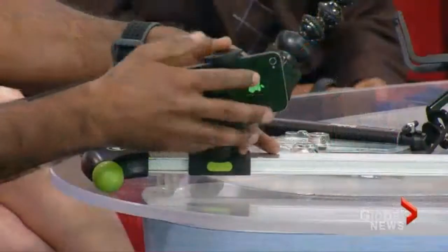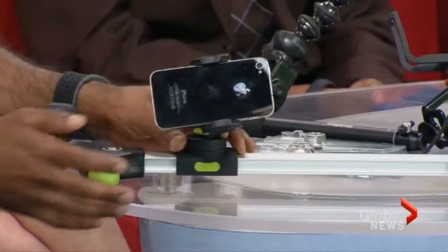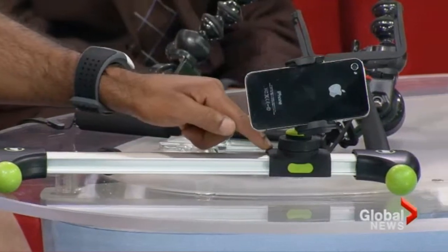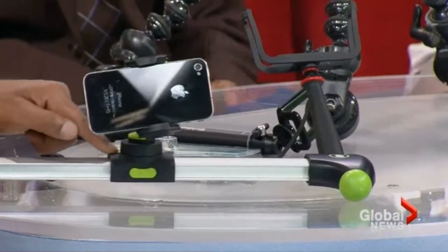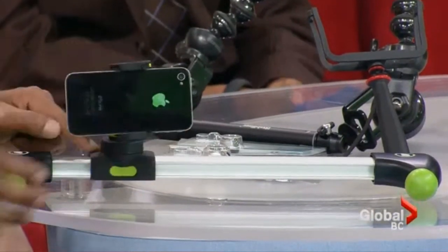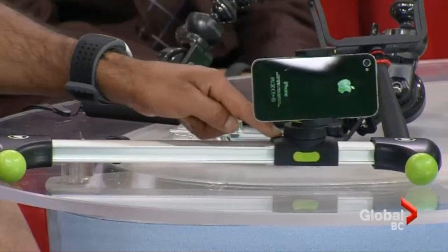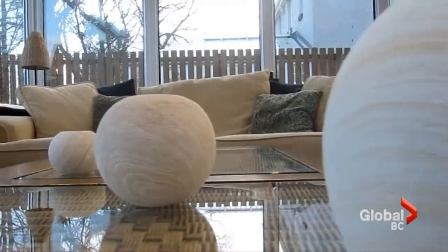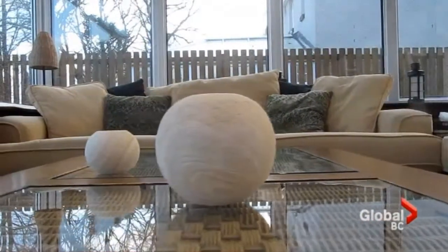Second thing I wanted to show that has to do with movement, this is the Mobislyder. And what this does is gives you that sliding effect. So you just stick any smartphone in, and you dock it in like that. And so when you take a shot, you just slide it. And you can get some amazing footage just by doing something slow like that. Professional video guys use this all the time with big rig cameras. Now you can get a consumer version that you could use with pretty much any smartphone that has an HD camera. And there's also beautiful B-roll that you can get. Like, here we go. Look at this, sliding shots using this Mobislyder.